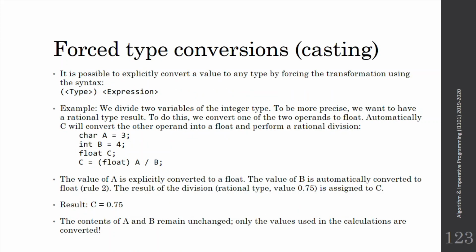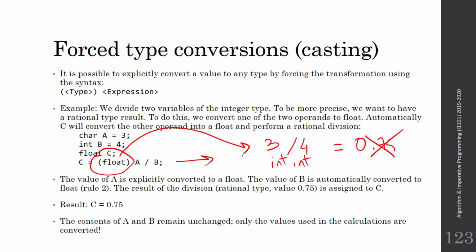One way to do that is to use what's called casting. So I will force the expression to have another type. Let's see the example here. We have a over b. A is of type char and b is of type int. So a is equal to 3 and b is equal to 4. Again, this one will be converted to integer, and this one is an integer. So the result will be an integer, so it will be equal to 0. So in order to remedy this, we will use force casting. It means that we will force the type of the variable.